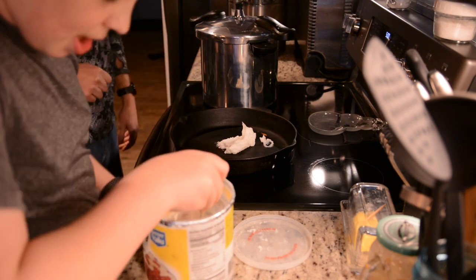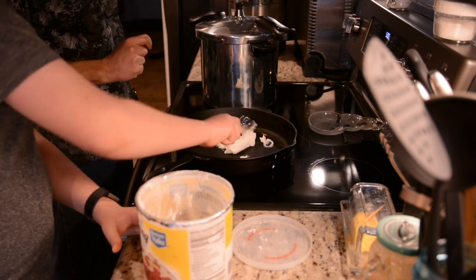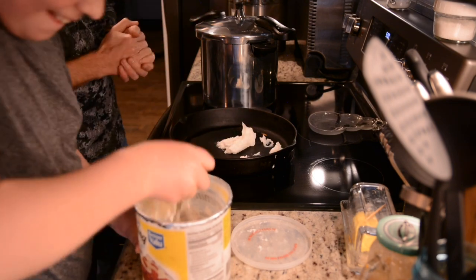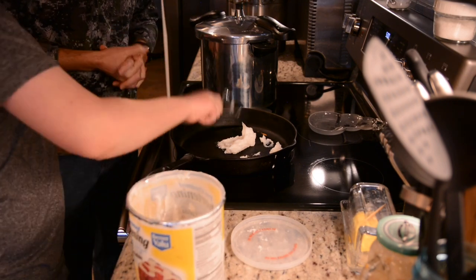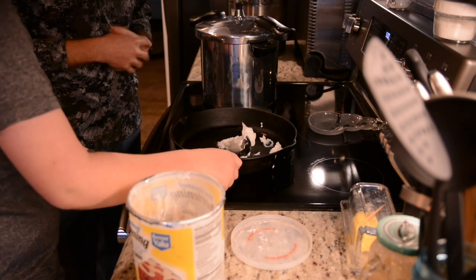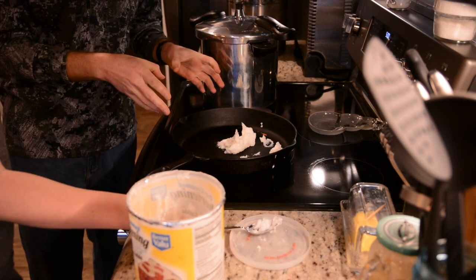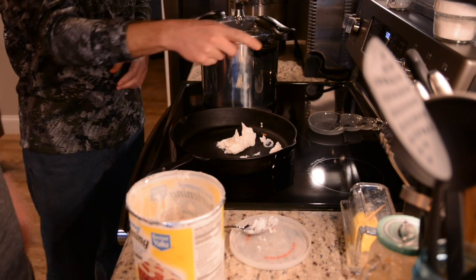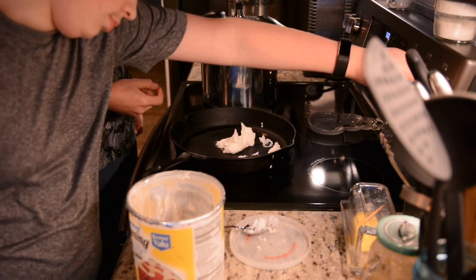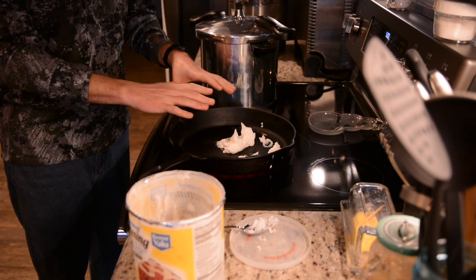You know what shortening is, right? It makes things shorter. Not really. So you're saying we should use a largening to make the squirrel bigger, right? Well, if you can find a tub of largening, they're going to make you cooking largen. Anyway, this is like grease. So turn the eye on — put it on the big burner. There you go. We're going to let this melt down and then take the squirrel out and put it in here and just brown it. The skillet's getting hot. We're going to start putting the squirrel meat on here to brown it, and after it's browned, we're going to transfer it over.